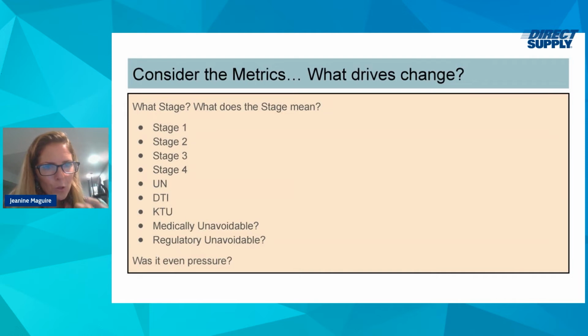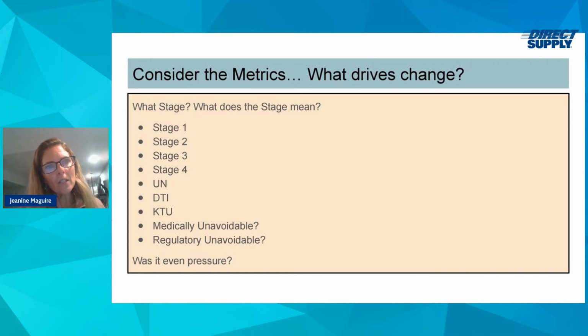And then we have to figure out two really important things, okay? Even if it is skin change at life's end, even if it is some type of Kennedy terminal ulcer, and we feel really confident in that as a team based on the overall picture, you still have to prove that it was regulatory unavoidable. So even if that provider writes it's medically unavoidable, you can still get a survey tag, because you also need to know the federal regulations, which basically, even if it is a Kennedy terminal ulcer, did we evaluate the risk before the breakdown happened? So if that individual is having some significant change, did we say, wait, let's reevaluate the risk for skin?